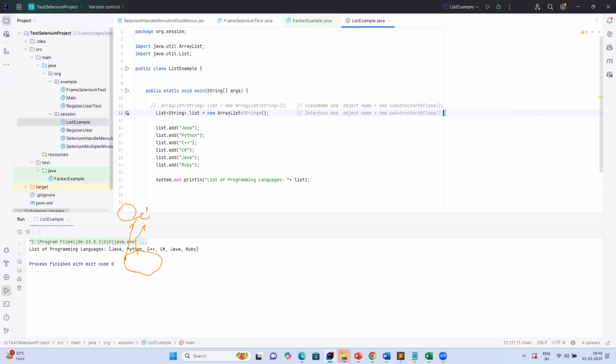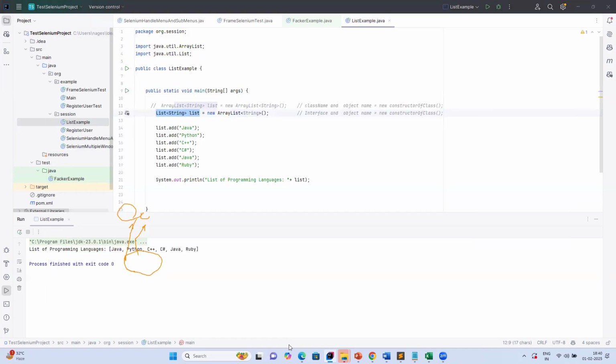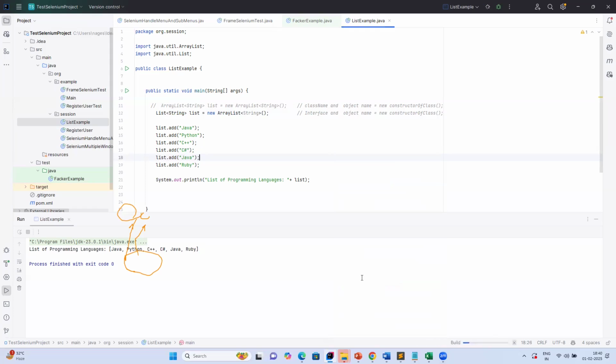So there is another way we can create an object, by assigning an interface reference. It is the interface which you implement, so the object reference is the List interface reference. This way it will also work fine.